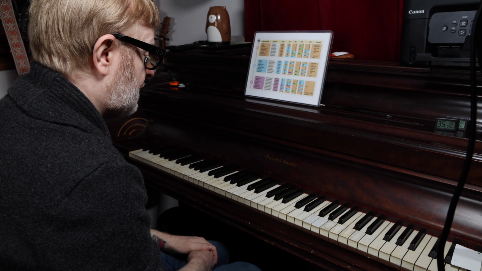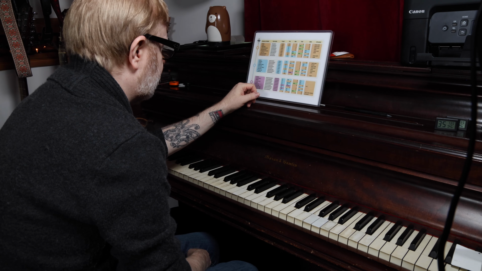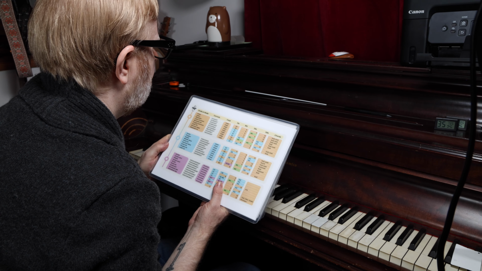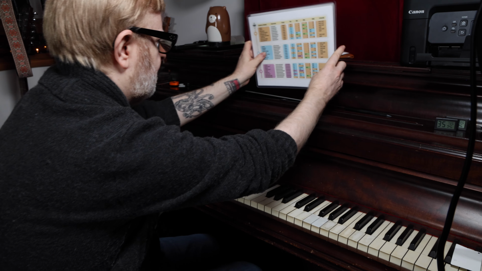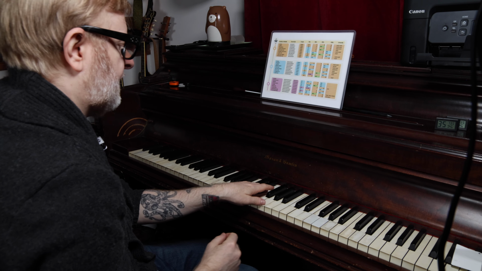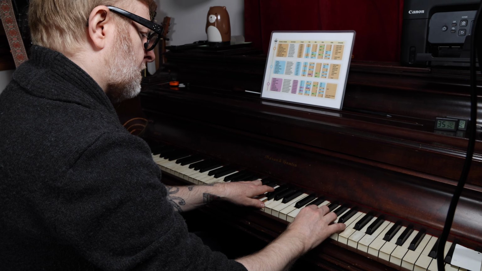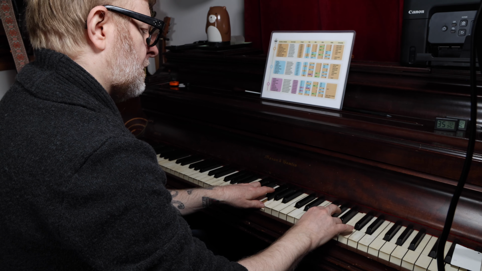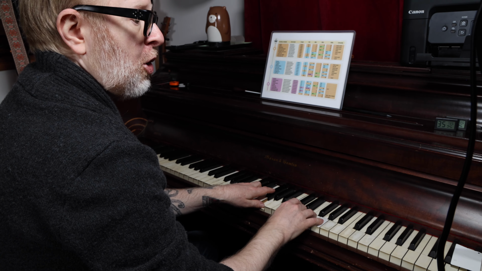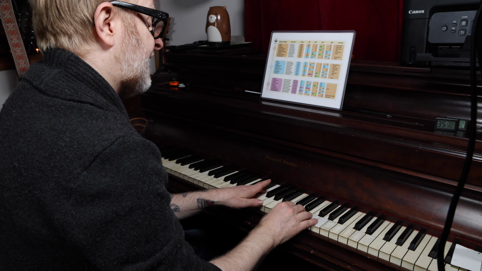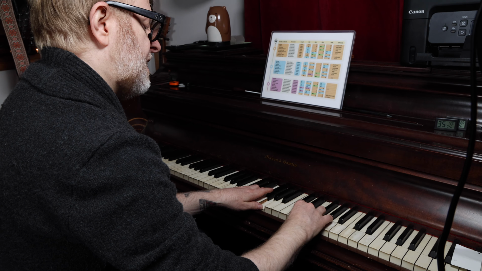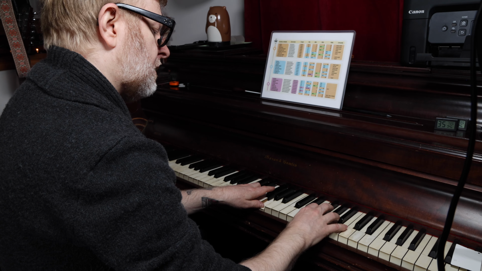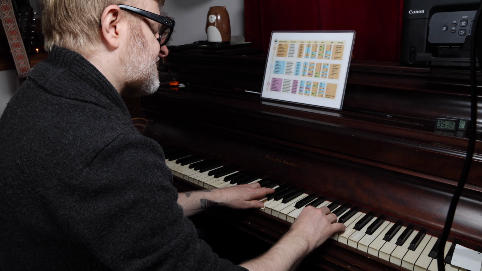Some days I'm just sitting here and playing and looking at the toolkit, and I'm like, oh, well, let's see, what am I going to try today? I'm going to try a harmonic major. I haven't played that over a major chord in a long time. So harmonic major is a major scale with a flat 6 in it. 2, 3, 4, 5, flat 6, major 7, right? It's got an exotic sound to it.